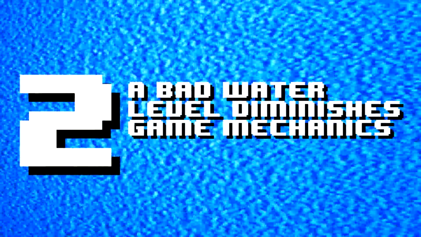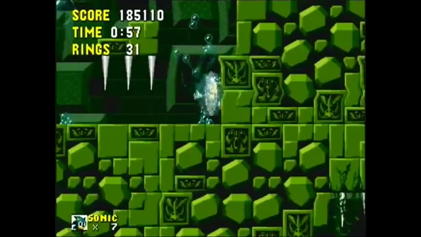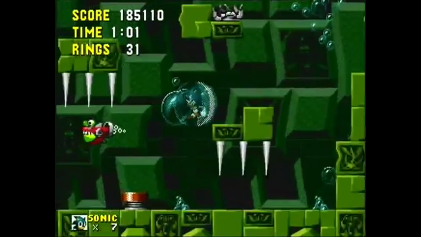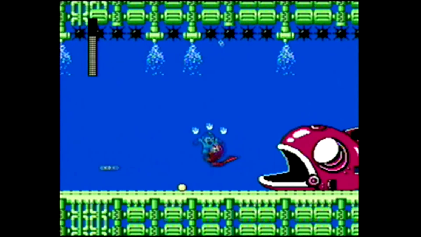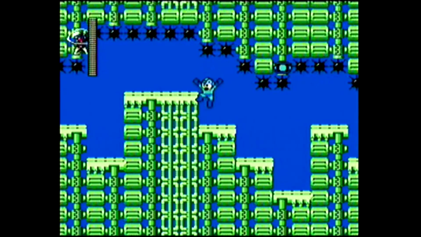A bad water level diminishes gameplay mechanics instead of enhancing them. If you're going to make a level themed after something different, it should complement the gameplay in some sort of way. Let's take a look at the Mega Man games. Have you ever heard anyone complain about the water levels of Mega Man? The answer is likely no, and if it's yes, you probably haven't heard many complaints about it.